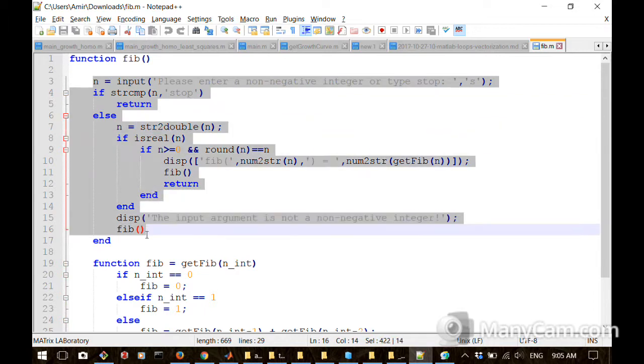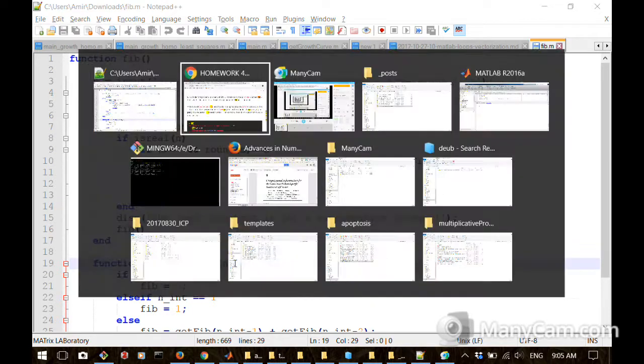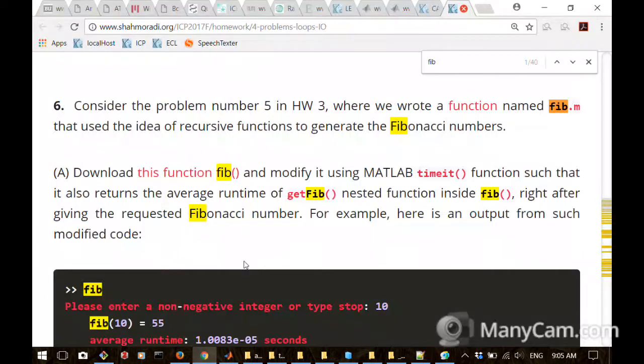Remember we had this user input checking section of your code, your function, and then a nested function that finds the Fibonacci number for the input integer, right? So now what this question wants you to do is to download this function and modify it using MATLAB timeit function so that you can time getFib.